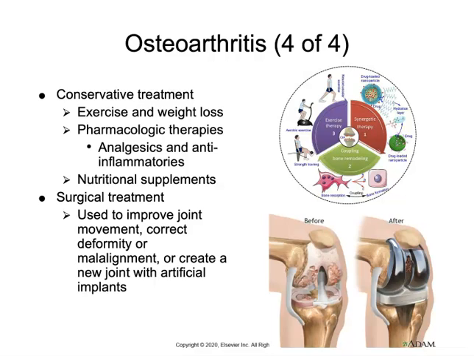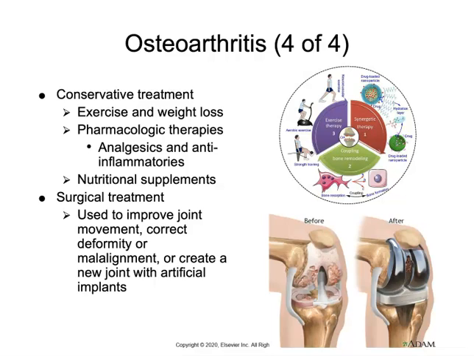All right, now let's talk about treatments. With conservative treatment, that is our first line to kind of attack this. And the most important is going to be exercise and weight loss. These are the two most important non-pharmacologic treatments in improving symptoms. With the exercise, we're improving strength, our range of motion and balance. And with the weight loss, we're reducing the joint stress here.